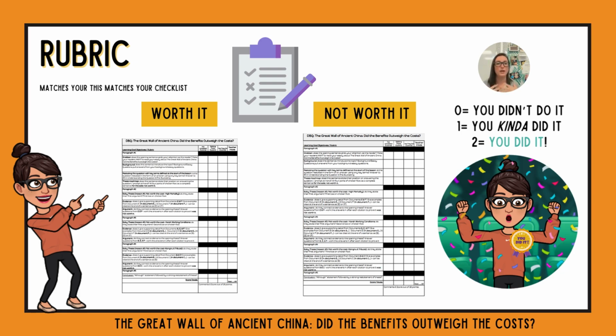So remember, I don't give you a grade. You give yourself a grade. Double check. You have this rubric with you, digitally and on paper. Make sure you're doing the correct one, whether you're doing worth it or not worth it. I don't give you a grade. You give yourself a grade. So please double check this before you turn it in and give yourself that A, because I only put the grade in the grade book. I'm grading the work that you did.